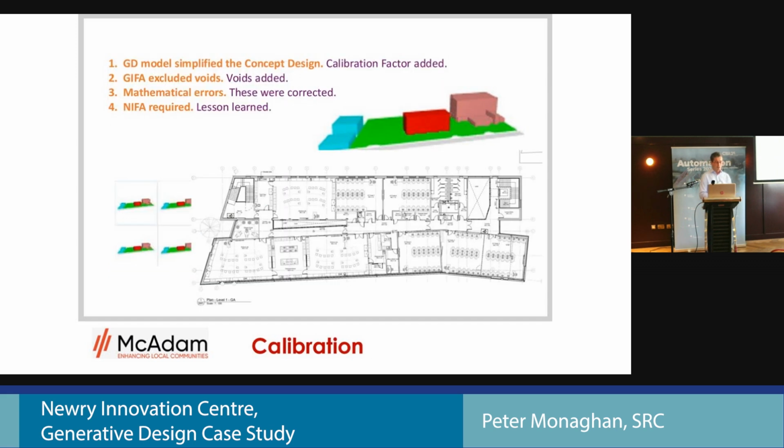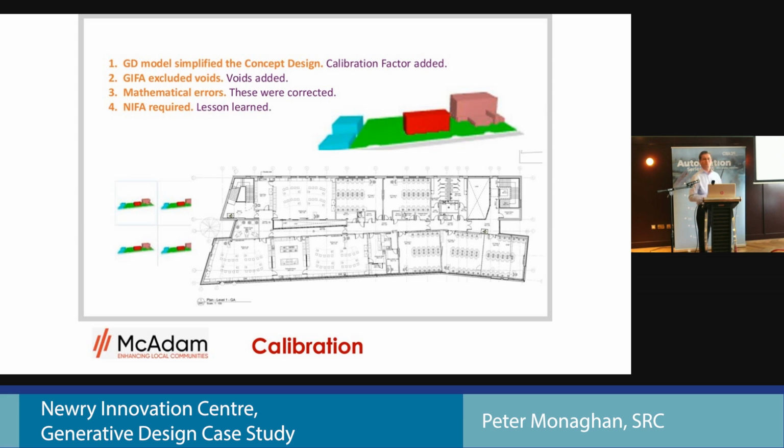However, we had to then calibrate it, and we calibrated it with the actual cost at stage 2. So the designers put through their final design, put through their costs, and then we used it to calibrate the calculations in the model. A couple of things we found out were that the general design was overly simplified. You can see the actual design down below, and our model was quite a bit simpler. So we had to put in a factor for complexity. We found that the design had voids, whereas our original generative design model didn't have voids. So we needed to add those in, which we did. And then there were a few mathematical errors. I don't know who made those, but we did get them fixed.